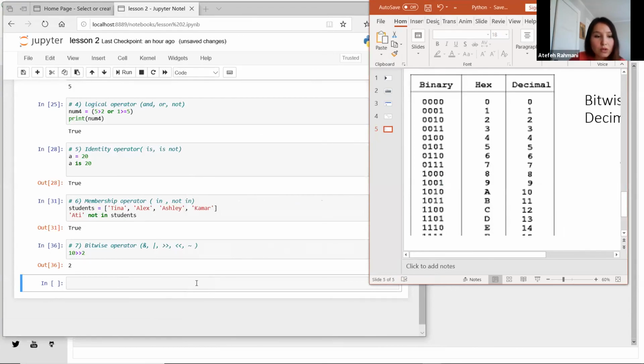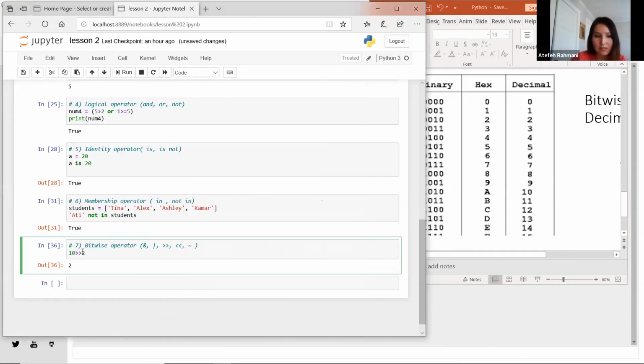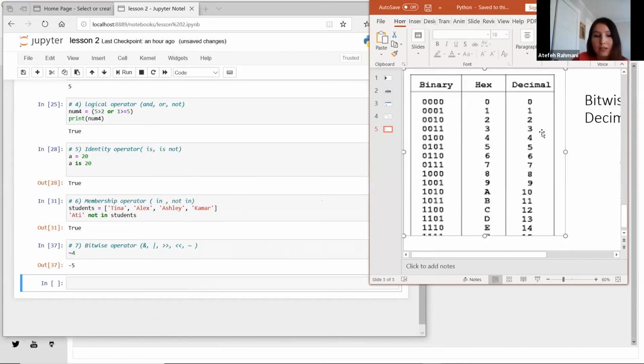And what about not? I'm quickly going to do this not. We can just put shift and this one. I'm going to put 4. It noted it and gave me -5. This is all the binary and decimal conversion that we do in the computer. From here, we are good. We learned these operators and we can do a lot of mathematics.